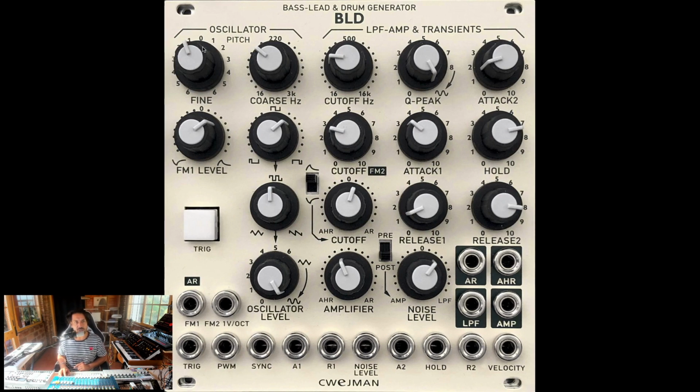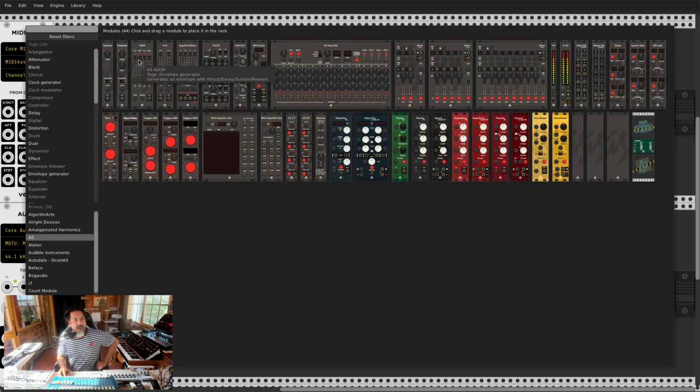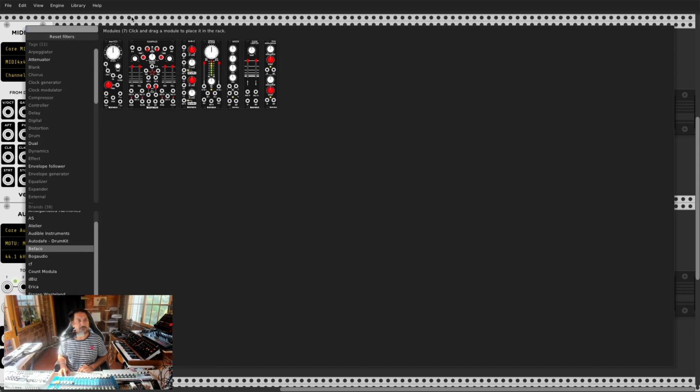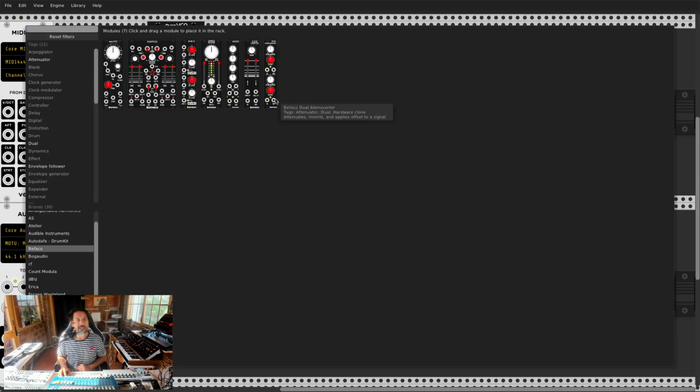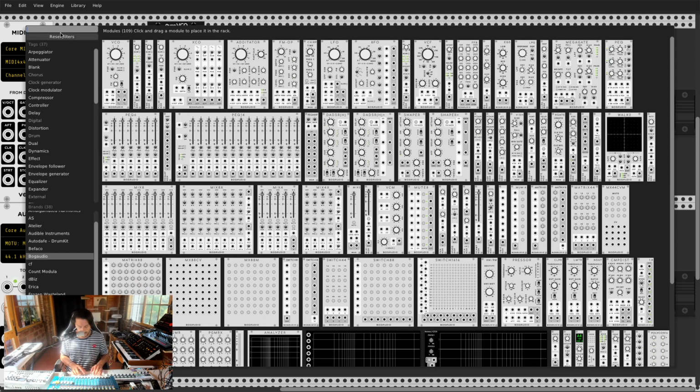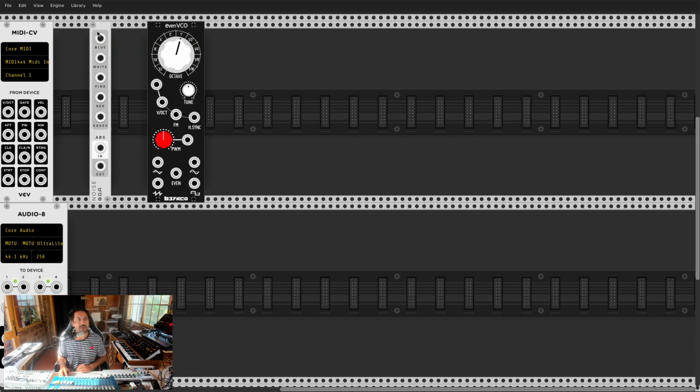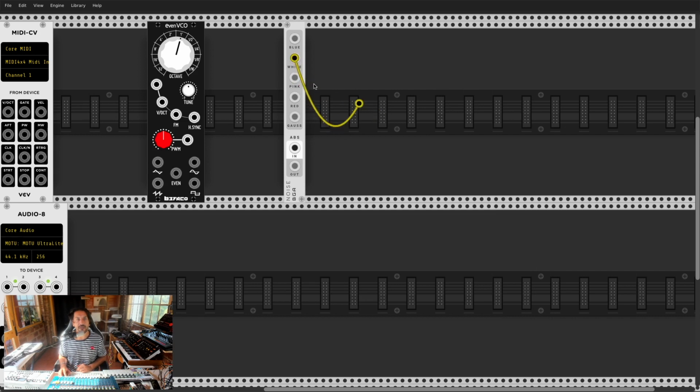Alright, so I have here the picture. So basically what they say is that we need one oscillator and the noise that we have here. Okay, so let's start. VCV Rack. Here we are. So now we need an oscillator. I'm gonna use the one from Befaco because I have the different kind of waveforms that we have in the BLD. And then I'm gonna need also a noise generator from Bogaudio. Yes, noise from Bogaudio. All right, so we have here blue, white noise.